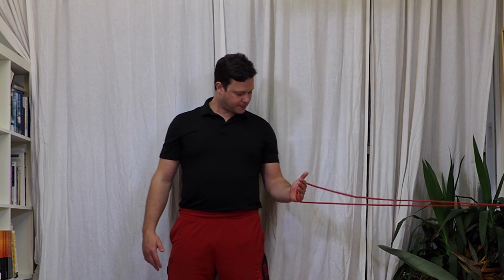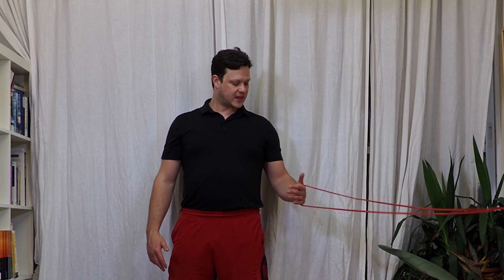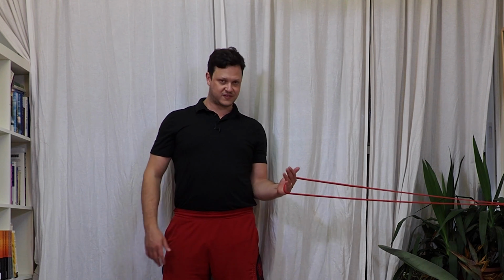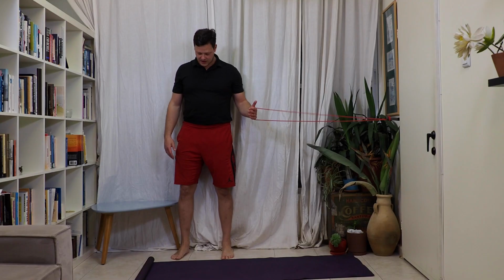Now, when we're setting up, we're going to have the band in a nice, relaxed hand. And I want to have about a 15 to 20 degree bend. I'm not slamming that elbow to my side, just nice and relaxed. That's about where we're going to start.